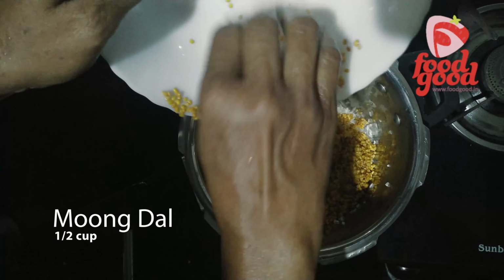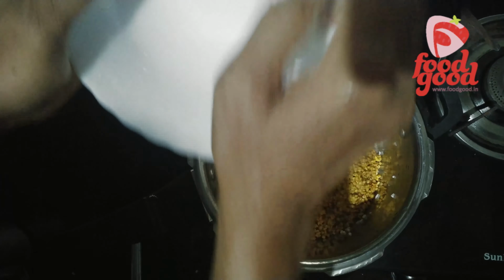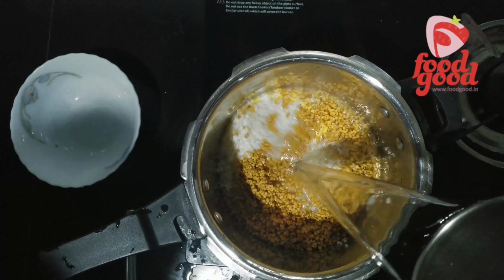First of all, wash them well and drain the water. Next we will dry roast the moong dal. It will give a special aroma and taste to the Pongal. Some people cook it without roasting.